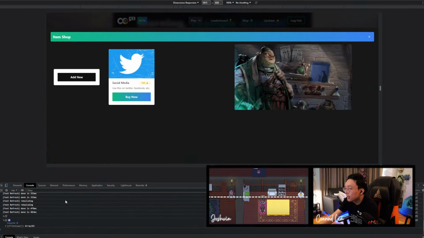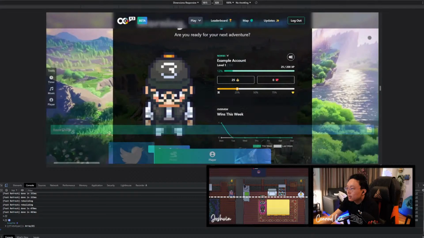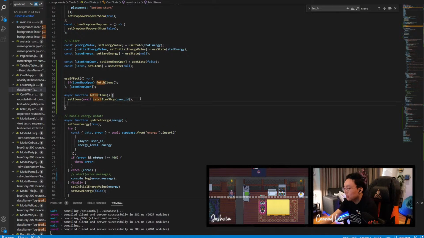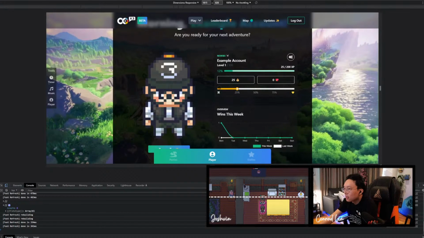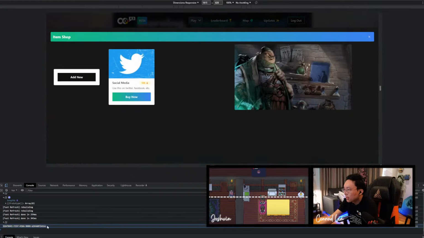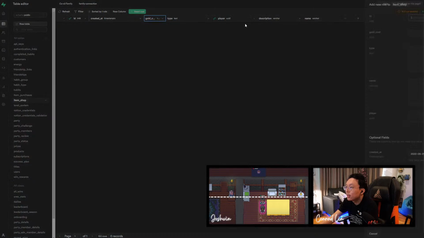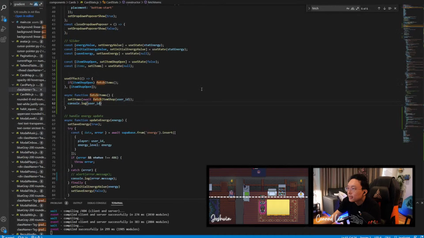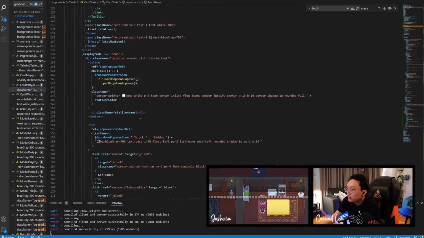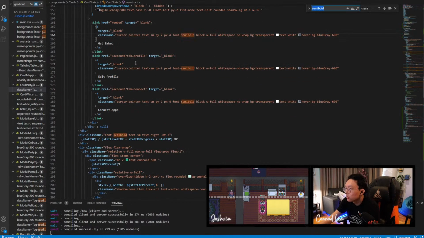It's empty. Fantastic. So what I want to do now is add a new item. The first thing is I need to understand what my user ID is, so console.log user ID. That's my user ID. So let's just hard code it into an item. Let's make a new item now. Player is that, the name of it. Let's just say this is exactly the same thing. Let's just add Twitter, and then I'm going to add all this information. So Twitter.